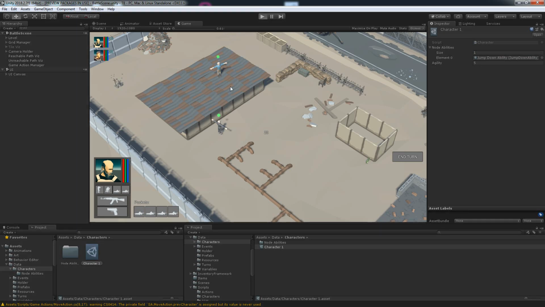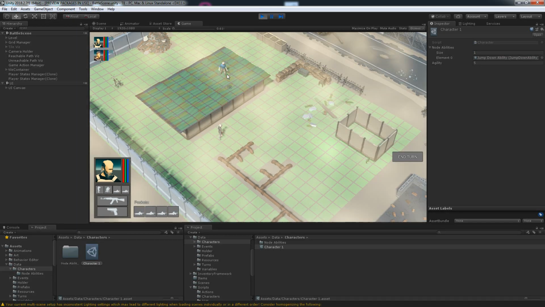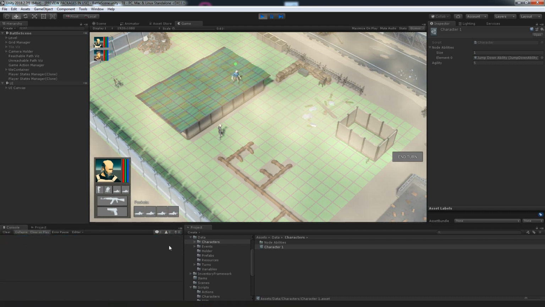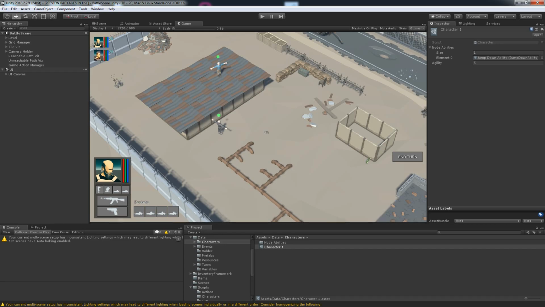I'm going to hit play, and we're going to have to move. I'm first going to move, not on the edge, but on this one. And as you can see on the console, we don't really get anything because, of course, we can't jump anywhere near us. If we move first, though, we still can't jump anywhere near us. Okay, so let's start debugging.